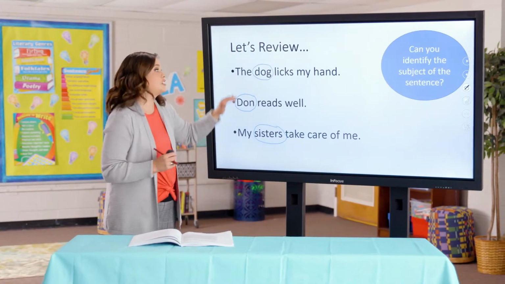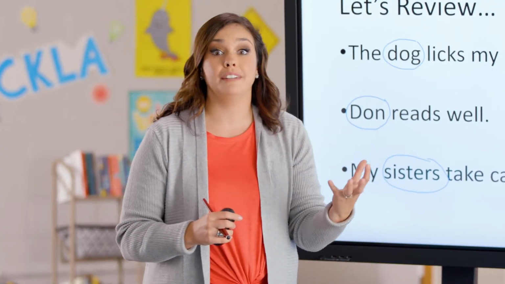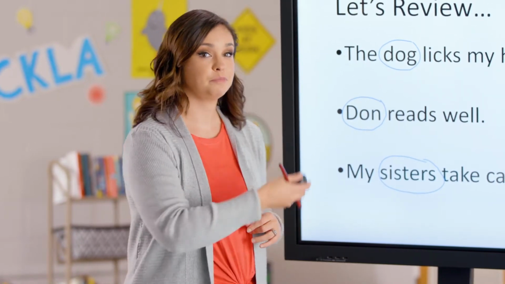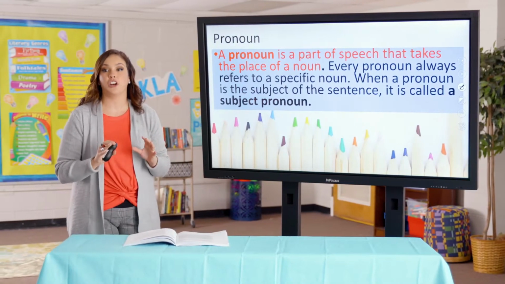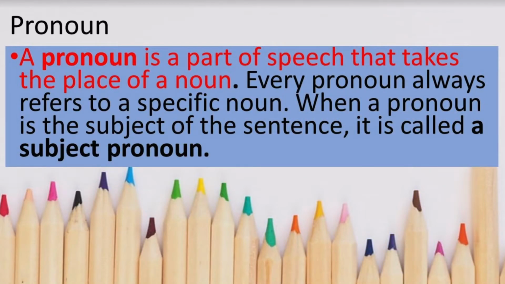Notice how each of our subjects is a noun. Today we're going to put together what we know about nouns and what we know about subjects in order to learn a new part of speech. Today we're going to talk about a pronoun. A pronoun is a part of speech that takes the place of a noun or replaces a noun in a sentence. Every pronoun always refers to a specific noun. When a pronoun is the subject of the sentence, it's called the subject pronoun. Let's look at that a little closer.